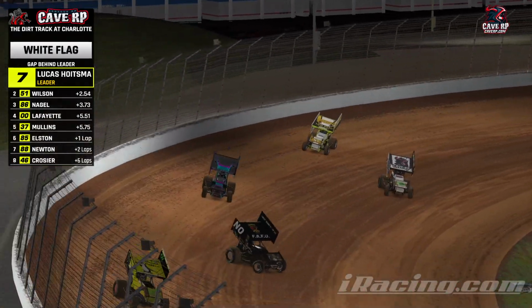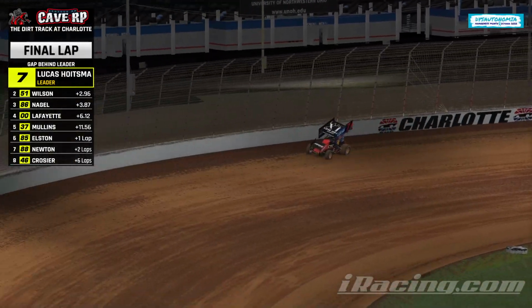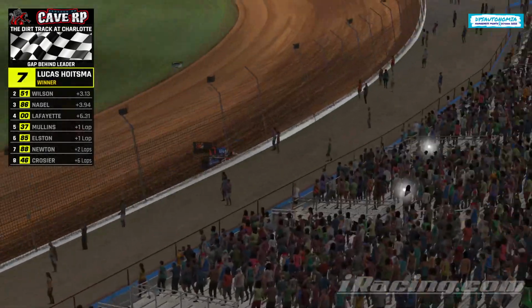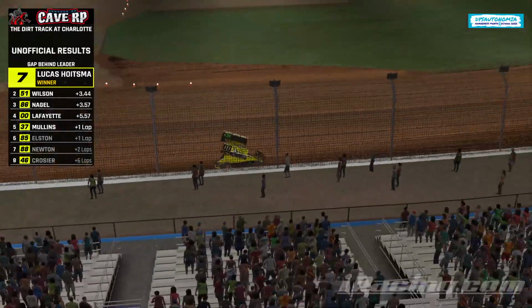Quinn Newton's back out there, albeit two laps down, as Cliff Mullins goes around while the white flag waves. Lucas Hoytsma going to rock it off the final corner to take the win. Brad Wilson, a distant second. Damon Nagel third. Nathan Lafayette fourth.